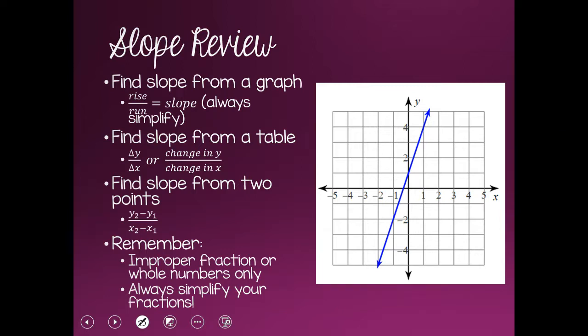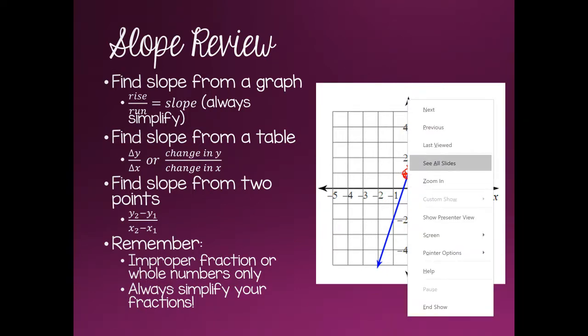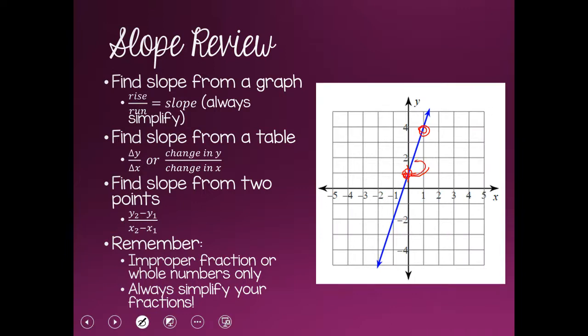Now, it's really important when you're selecting those points that you're choosing points that are perfectly on the line. So I'm choosing these 2 points, specifically these two, because I know that they fall perfectly where there's an x and a y value that are whole numbers. So now what we do is we do rise over run. So that means I'm going to start at this point and I'm going to go up.